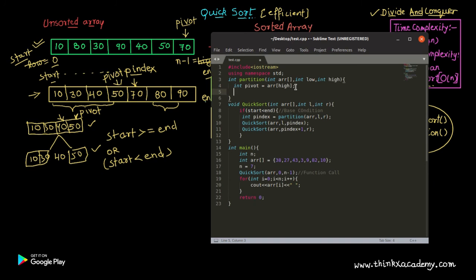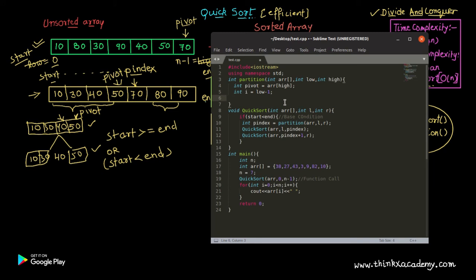Now we are going to create a variable int i, which has value low minus 1, and I will tell you in a bit why we have assigned i as low minus 1. Now we will create a for loop which will run from int j equals low position, until the value of j is less than or equal to high minus 1.